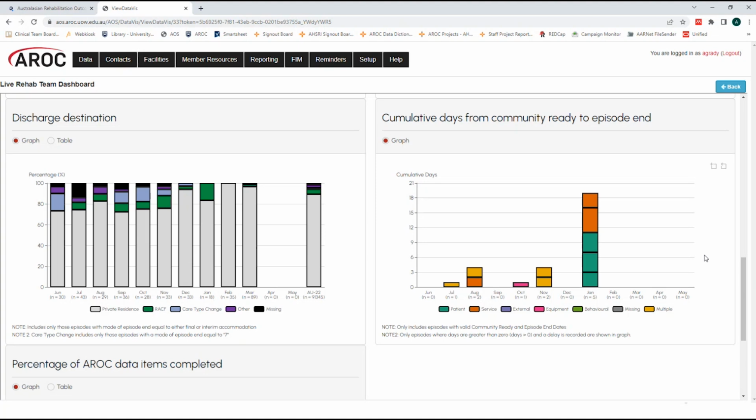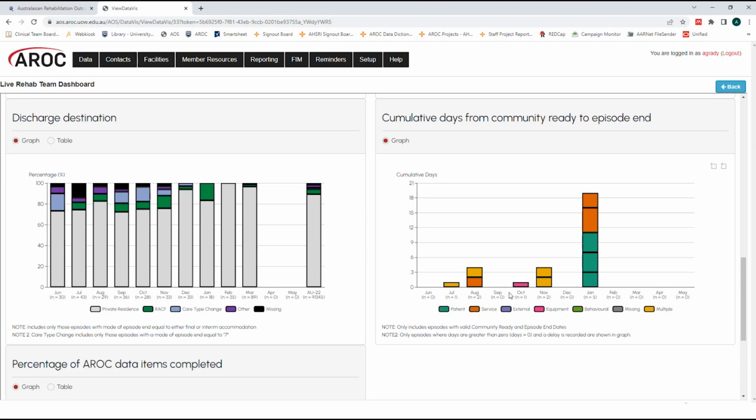So you may have recorded a delay because of, say, an external reason, and then you've got a community ready date that is 5 days before your episode end date, because of that delay between the patient being ready to be discharged to the community and actually being discharged.